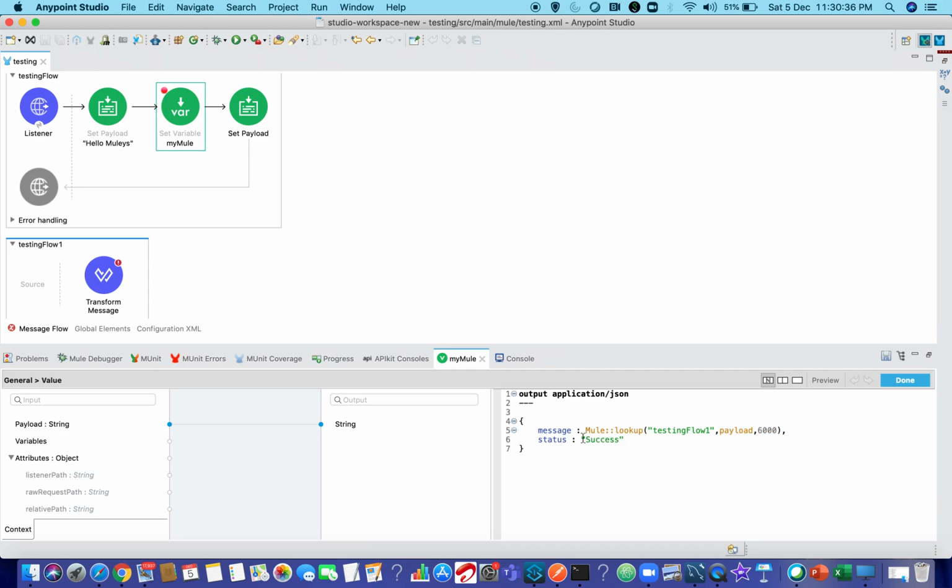Also, there might be a case where there is an if condition. If payload is not equal to null, you want to print the actual payload, else you need to call a flow. So only when the else condition is hit, you need to call that particular flow. In such cases, we will be using Mule lookup. It is very simple, so don't make any mistakes while coding. First you need to test it. Before going to anything else, just test it using a small POC.